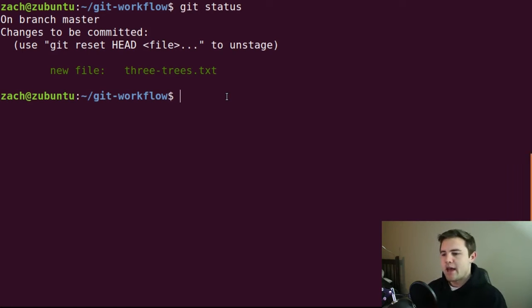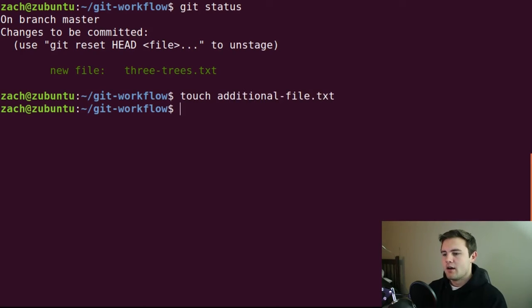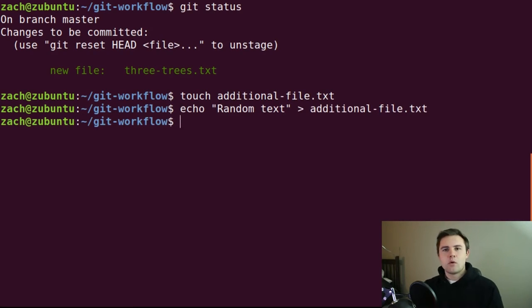And the way that we do that is by just creating an additional file. So we'll say additional file.txt, and then we'll put some random text in there. And at this point we have state number 4.